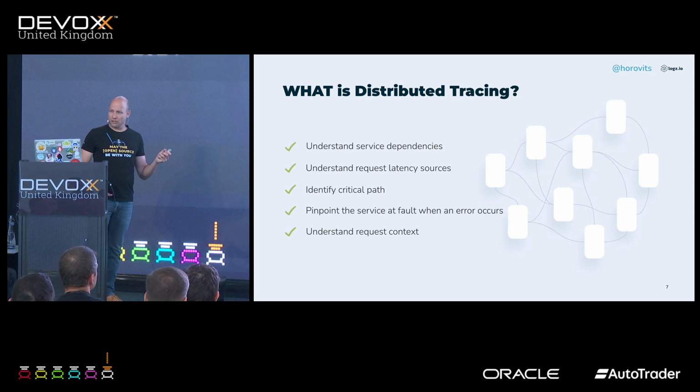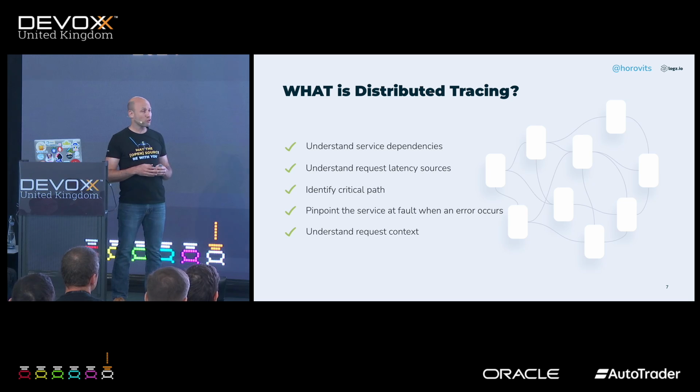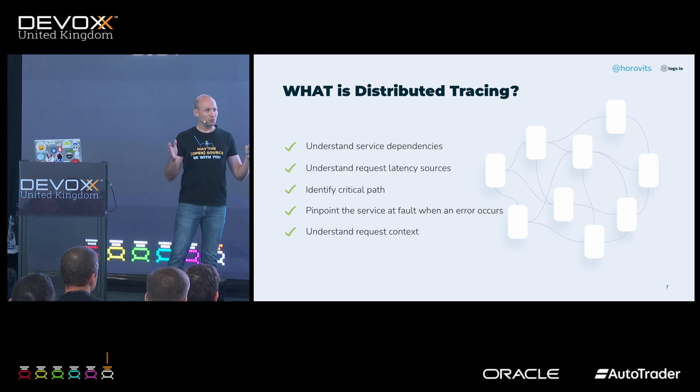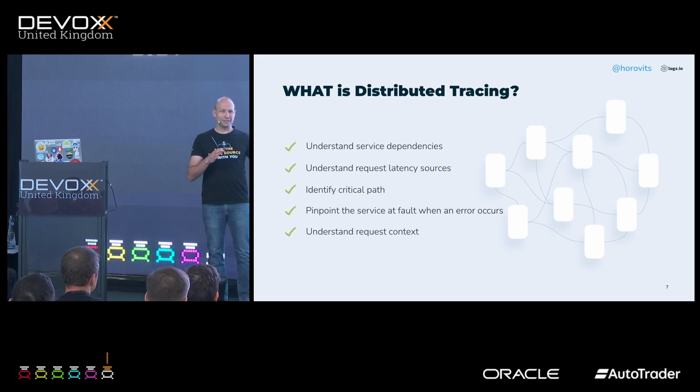So what's the essence of what we get out of that? You can see the main bullets here. First, we can understand the service dependency. So, seeing this sort of map, like you saw from Uber or what you see in this illustration, just see which services depend on which. And the beauty is that we don't need to maintain documents that quickly become irrelevant and outdated because people don't bother documenting and updating documents. This is a live representation derived from the interactions in your system in production. So you have an always valid system architecture based on what is actually deployed in production in your environment.